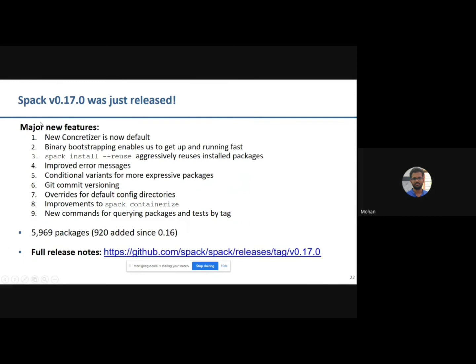So here Spack 0.17 is the latest one, already a public release. It has a new concretizer, which is Clingo. They have improved the algorithm of the concretization. Earlier they had a default concretizer, which was based on a custom algorithm developed by LLNL, but they have adapted Clingo, which is an open source project, into Spack. Now the DAG can be prepared very effectively and easily.